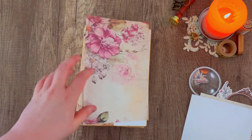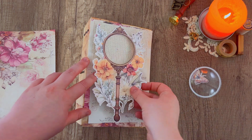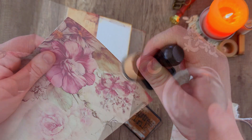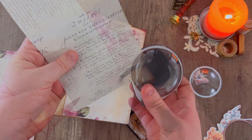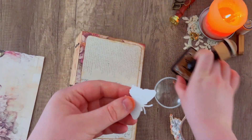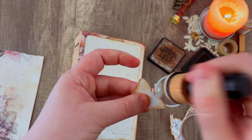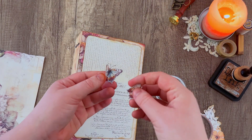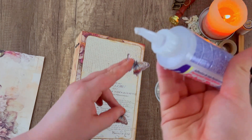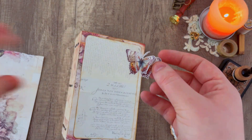For decorating the cover, I'm taking some more of those decorative papers from the naturalist kit. I printed one out twice and cut it in half, using the floral portion for the background. Then taking another paper from the kit, I cut it just slightly smaller so there was a border left around it. I'm layering these and doing some corner cutting, using a little bit of distress ink to make them pop from one another, and gluing them together. Then with my 3D butterfly, I'll ink those edges as well since the wings will show a little bit. I layer the butterflies together with a little glue right in the center fold, which gives a cute 3D flying butterfly effect.